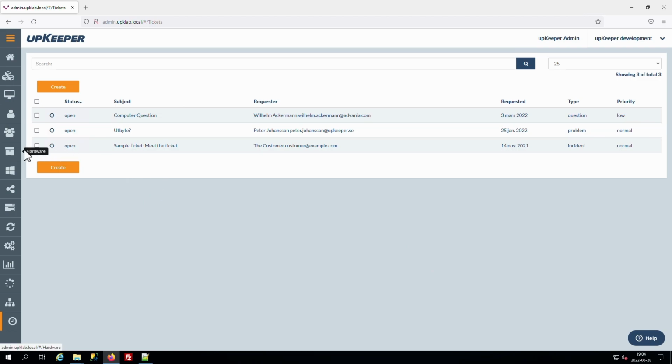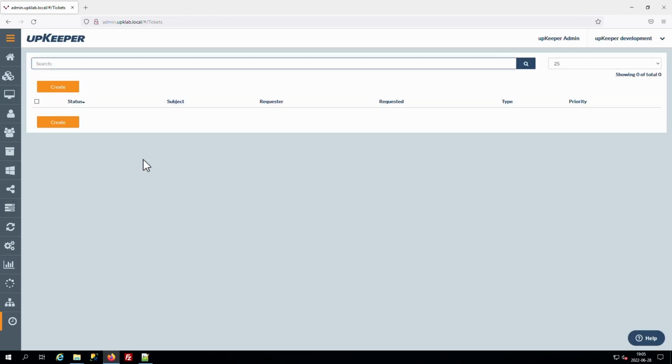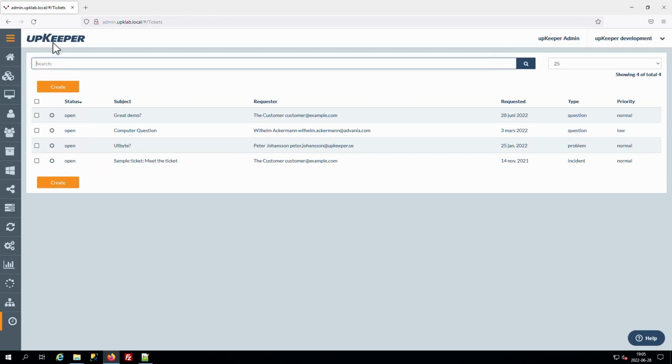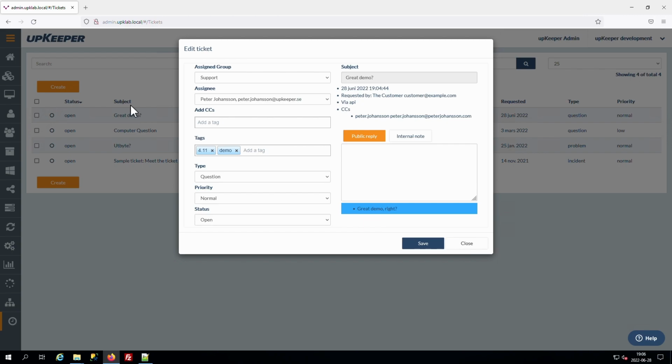We'll save it, and the API from Zendesk side will update within a minute, and we can refresh it to force it. Here we go. We have the new ticket, and we can go into the ticket by clicking on it. And we can change everything that we want to.